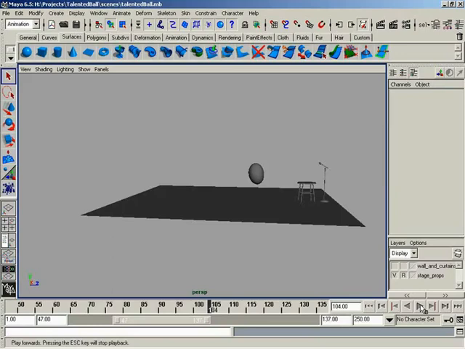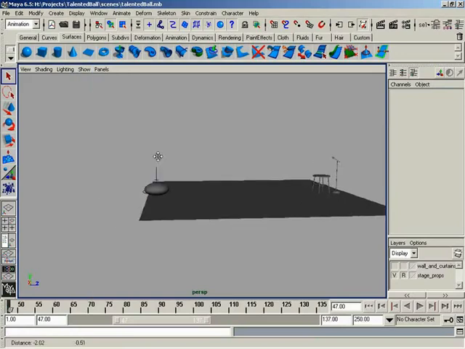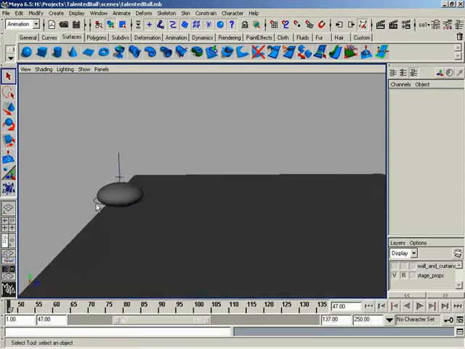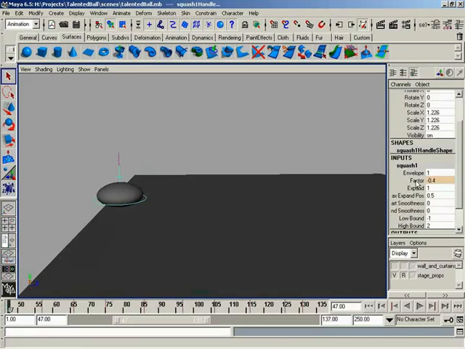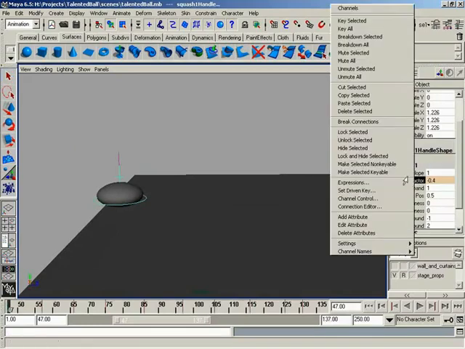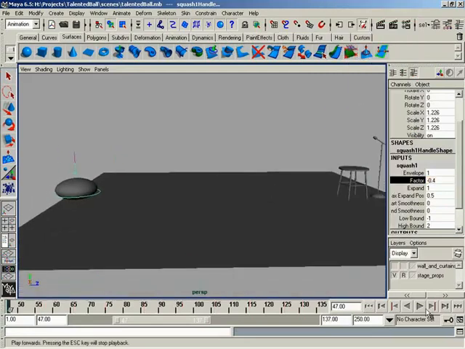That's right. Let's go ahead and rewind, Zach. And how about we go ahead and kill out the animation that we have on the factor right now? Sure. Well, let's go ahead and go to Show, and I'll show my deformers. To grab my squash handle, you see this little ring around my ball. If I click on that and come down to Input, Squash 1, we'll see Factor. I'll go ahead and select Factor, right mouse, and choose Delete Selected. So all that animation is gone, and if you hit play right now, you have this kind of pancake that flaps through the scene, because now all the squash and stretching animation is completely wiped out.